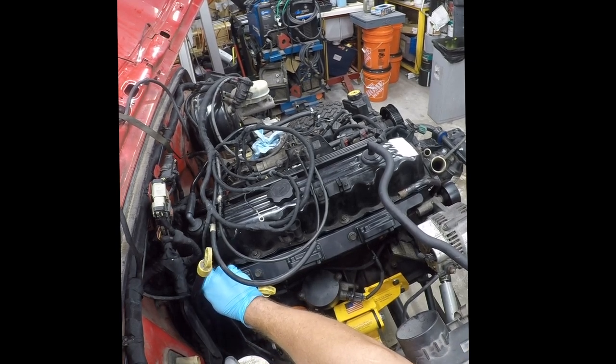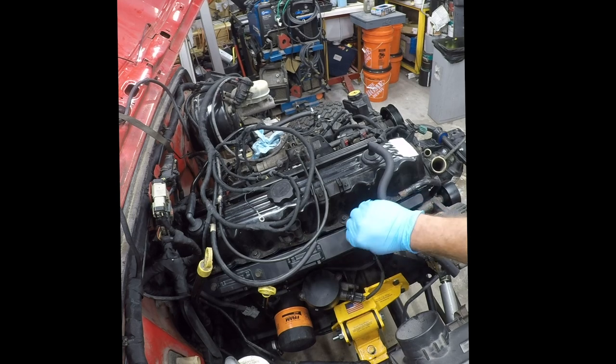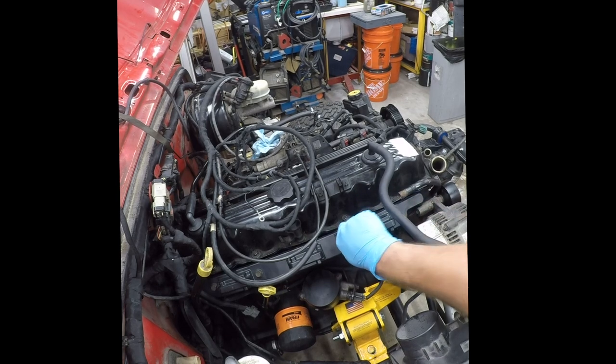This is one of the things that was damaged when I bought this Jeep, and it wouldn't start because this was broken. So I spent a little bit of money on this. I put a Delphi coil rail in. Delphi is a major reputable manufacturer. So let's see. They are 13 millimeters. That's good.